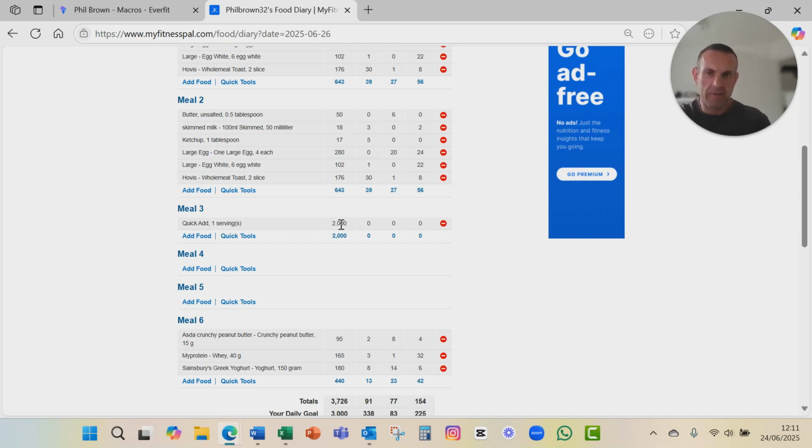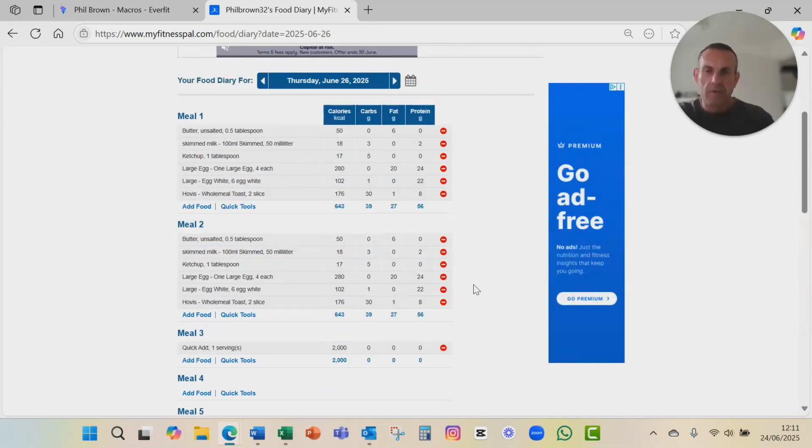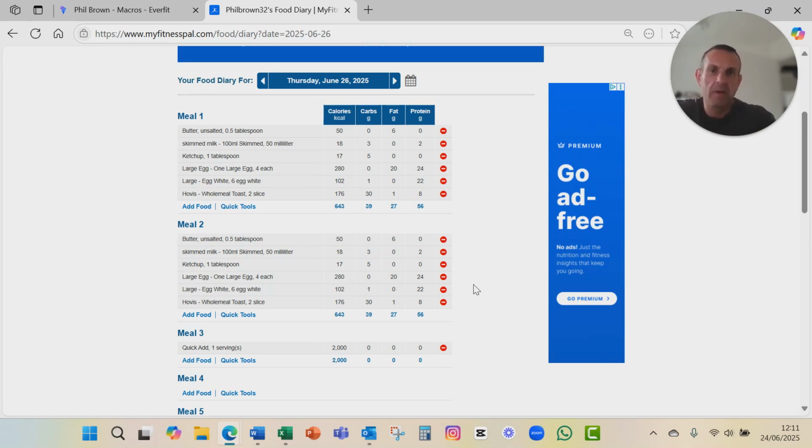So it's basically there just to show that you've added something for something you know is going to be whatever calorie value it has, but isn't something that you can find a listing for. Okay, so this is pretty much the basics of using MyFitnessPal. Basically, search for each of your foods, add them into each meal.